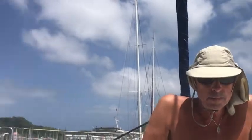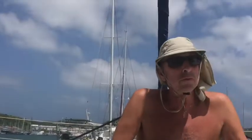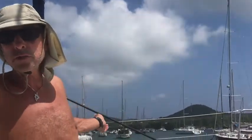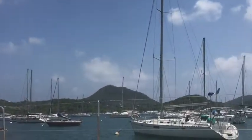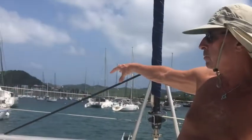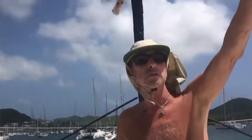It was a good exercise actually to see how the boat handles. Yeah. Absolutely. And then we came up to the mooring balls, and it's pretty windy today, blowing upwards of 25 and more in the gusts. Yeah, we got 35 on the channel. So as you can see, the boats are very, very close together. You don't have a couple boat lengths between each mooring ball, and so we had to come in super carefully right up behind here and pick this mooring ball up without touching the boat right behind us. And with a boat this big, there's so much windage that if you turn a little bit, all of a sudden it gets out of control fast.